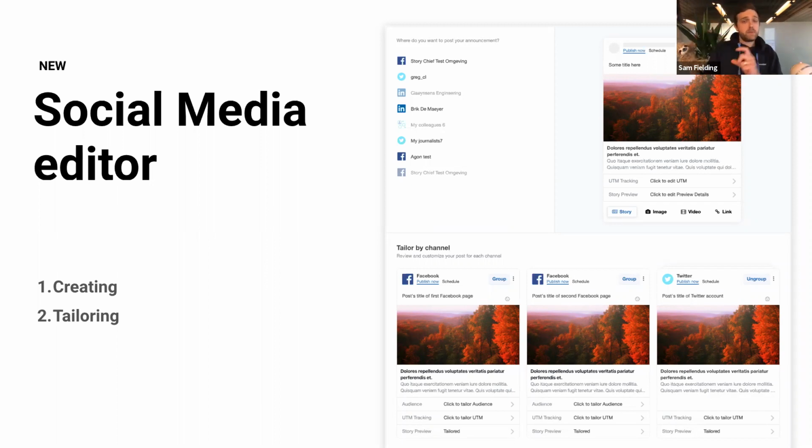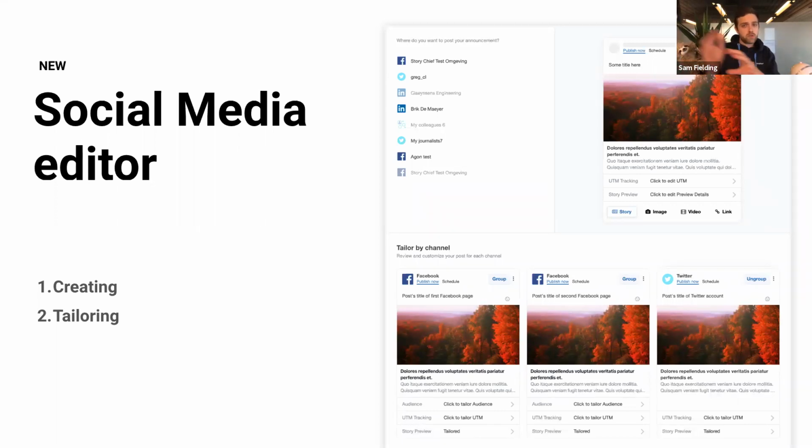How it works is it's separated into 2 different sections here. So we see the top section, you see the ability to create that initial social post. So you add your message. Right now in StoryChief, this is kind of based off of your excerpts and other things like that. But then what you can do is you can tailor that per group of channels.